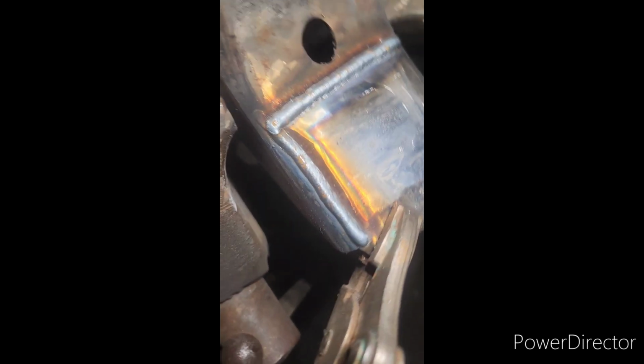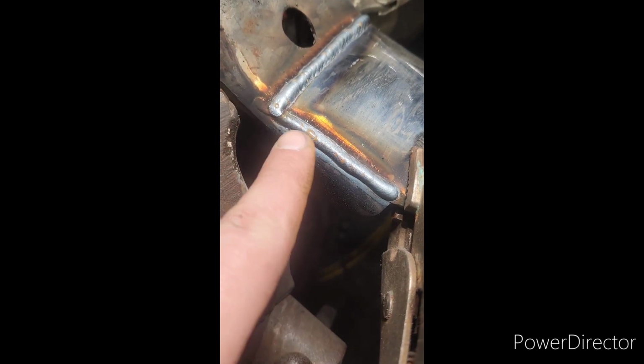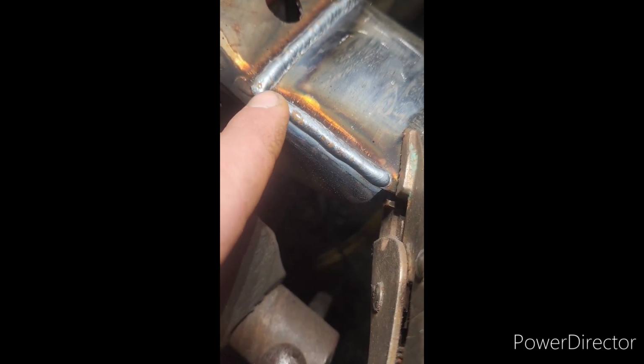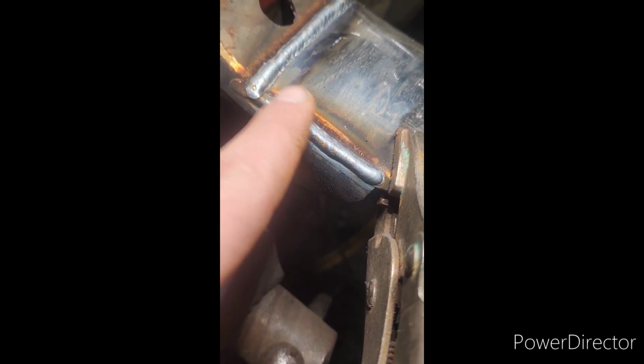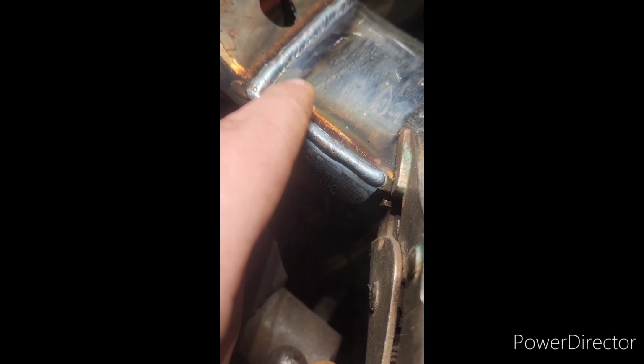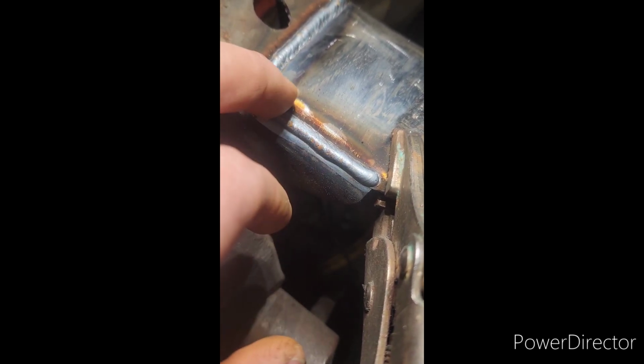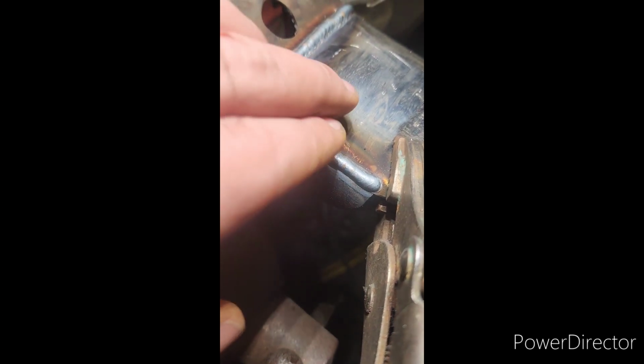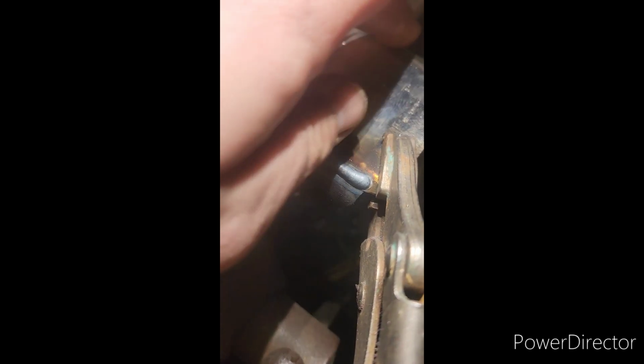There's a little bit of LOP, lack of penetration. And then this one I ran way too high, so I ground it down too. And there was also a little bit of the bevel showing, but that's because I took a lot of material away. As you can see here, I'm probably gonna run another little baby pass right here. This is probably fine here. I need this curve to be maintained. So after it cools again, I'll probably hit the underside before I do the last couple passes on the top.